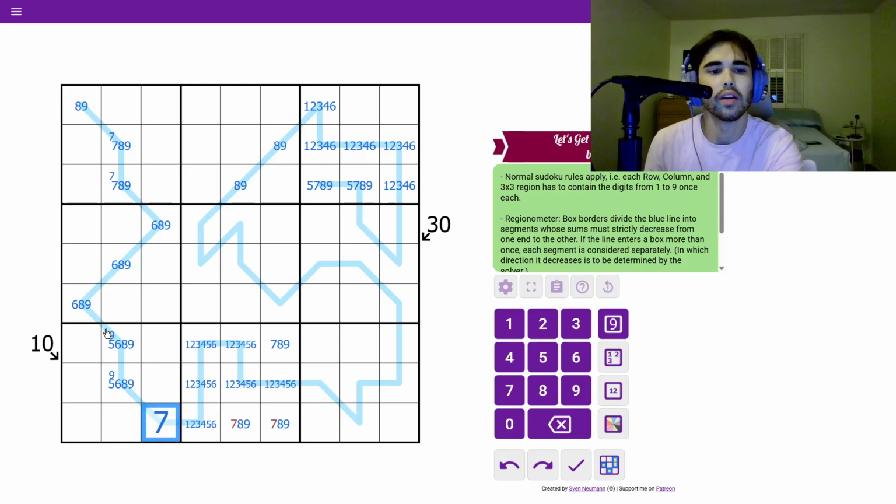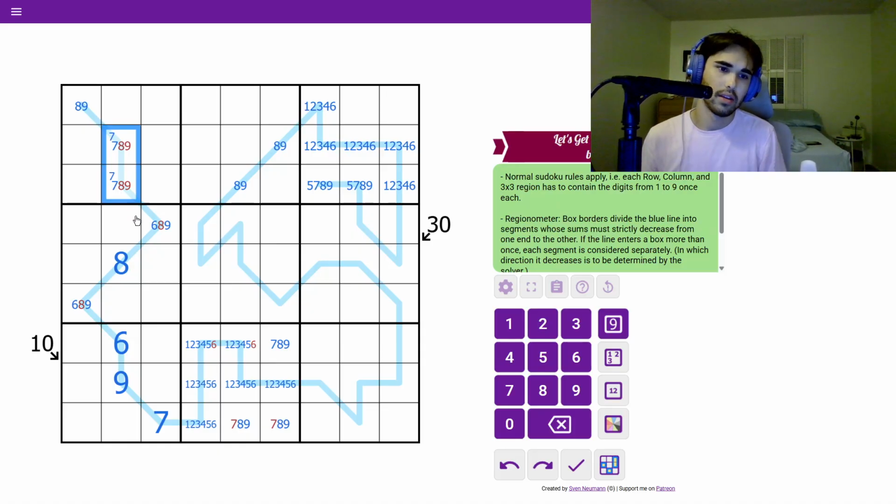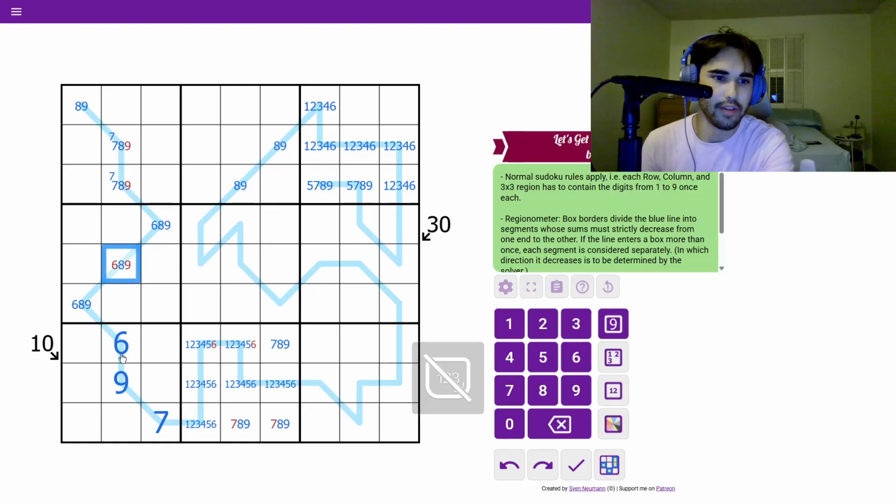Can we put a 7 here? Then we got to get to 15. Right? 22. Yeah, we got to get to 15. And the only way I could see... Yeah, you got to include a 9. So 6 and 9 would be what that has to be. That'd be an 8. Yeah, and then you'd have double 7. So there's an easier way to do this that I'm just not seeing, but either way, I'm figuring it out.